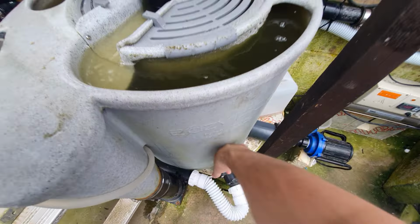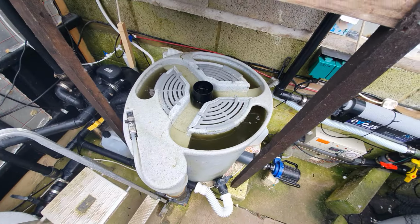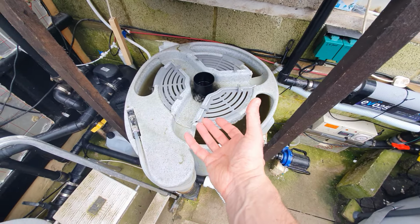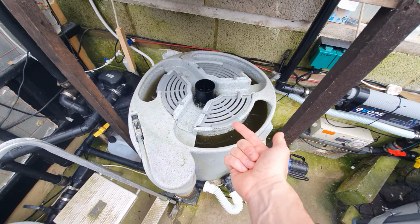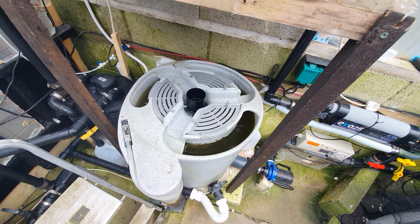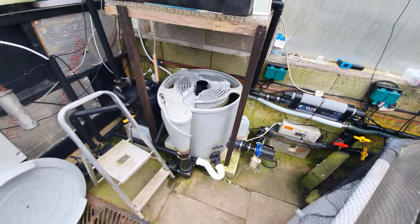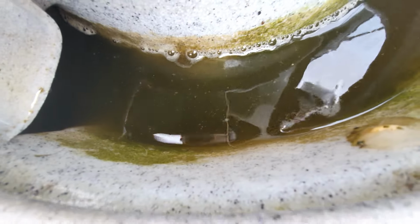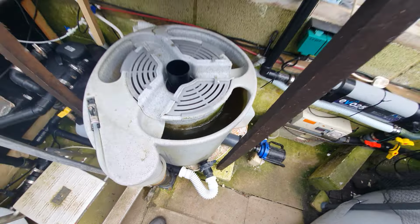Right, let's drain it. In fact, I keep that on while I'm draining it, because I just think it helps, because the water can't go back into it because of the pressure in the internal bit. That's a method in my madness there. Hell of a lot of muck again in there.